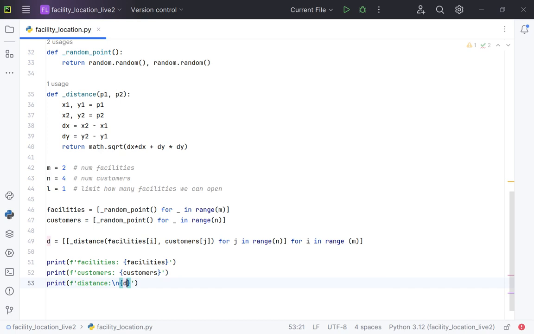Actually, just put a new line there. Okay, and then we can plot our data.